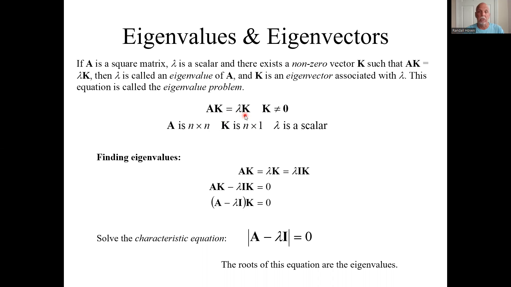But the problem is when K is not zero, what lambdas and what K's make this a true statement? Well, that's the eigenvalue problem. And the eigenvalues and eigenvectors are then properties of the A matrix.